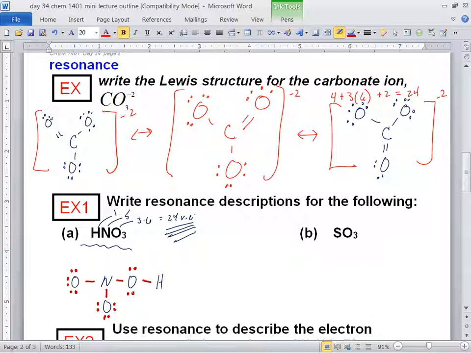I think this is the starting point, right? Because all 24 electrons are used up. So doesn't it work out pretty good? Because now nitrogen, the next step would be nitrogen doesn't have its octet. So what do you do, Giselle? Yeah. So you erase the lone pair first, right? Erase the lone pair, make a double bond. Draw the exact same structure again, but move the double bond. So go ahead and draw both of those resonance structures and then see if we agree. Then we'll go to the boards and finish the rest of this stuff.